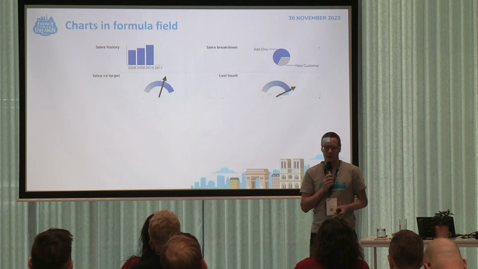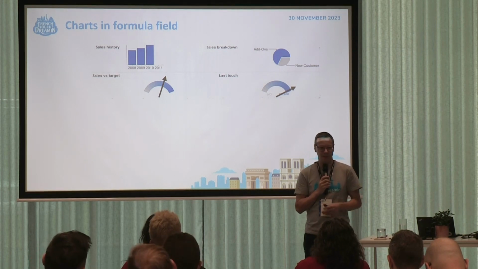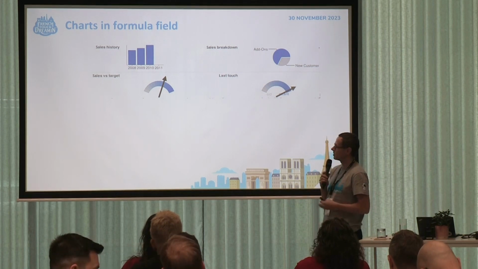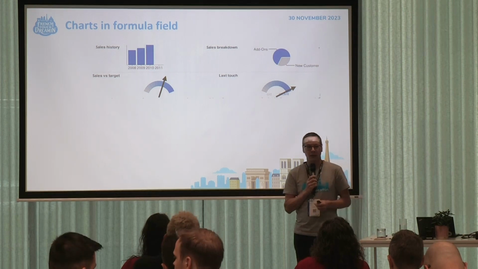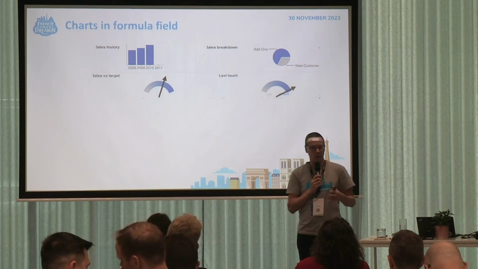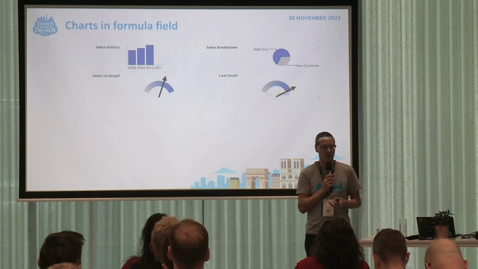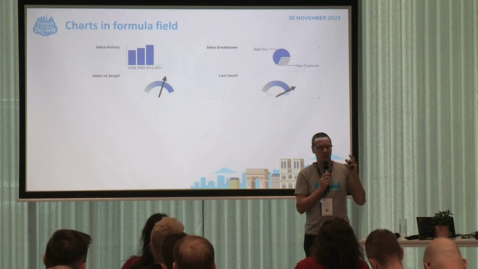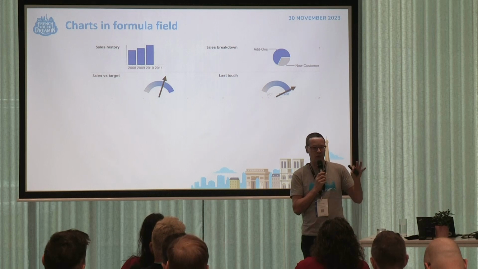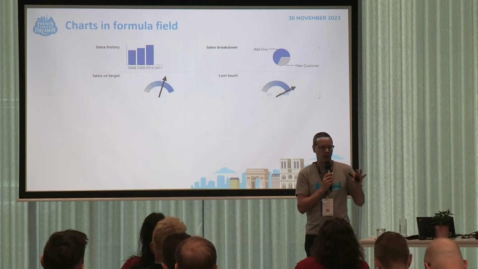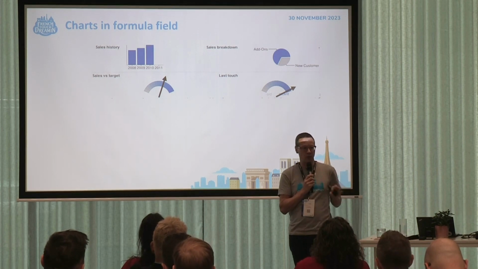I love this one. It's all the way from Classic. It still works in Lightning. In Lightning, we've got the report charts we can use on the records. But to me, they take a lot of space on the screen. And they might be pretty slow to load as well.